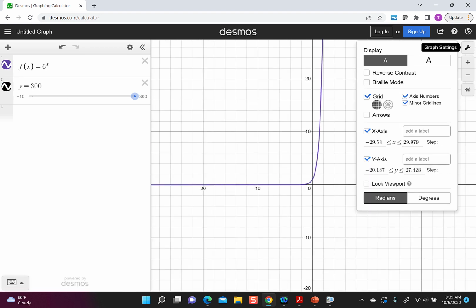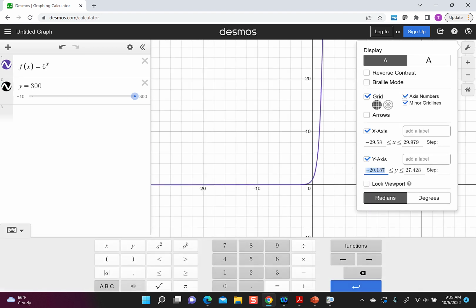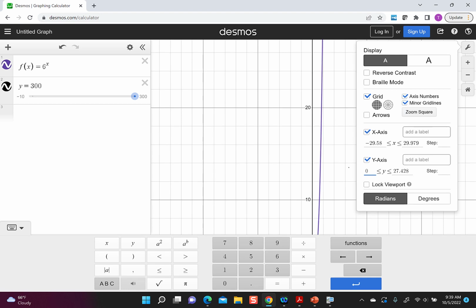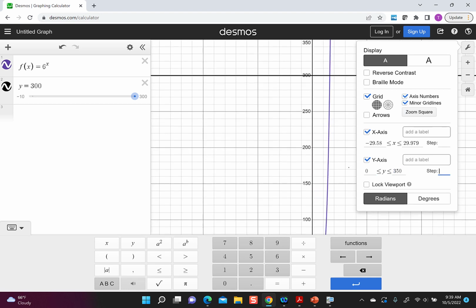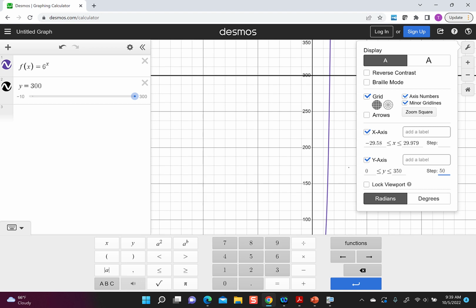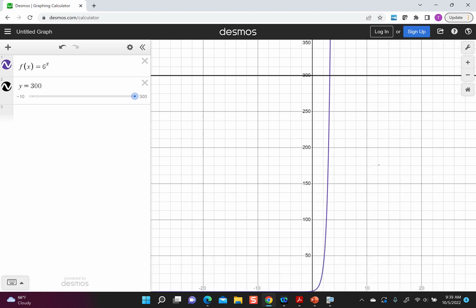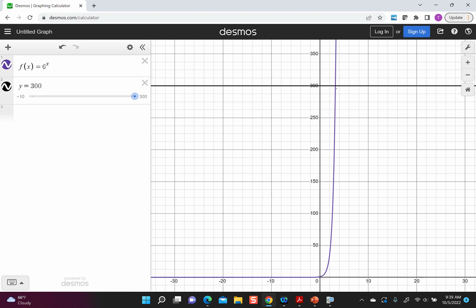So I'm going to go to the settings, and I'm going to change the y to say it could start at 0, and I want to go bigger than 300, so maybe 350. And then I'll step by 50. So this way, I can kind of see everything, and then I can tell that this overlaps right here, and there's that 3.183 we talked about. So I like this visual representation of what we are doing when we're setting things equal to each other. So let's try a couple more of those just to make sure we really have the hang of it.